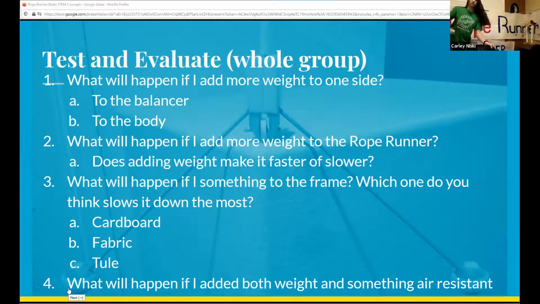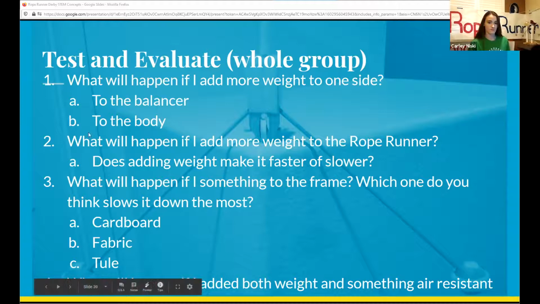Are we supposed to start building the rope runner? Not yet. For now, we're looking at how different materials affect the speed of your rope runner. Okay. It was faster than the cardboard because it was lighter than the cardboard. If you go like this and you have the cardboard in one hand and the fabric in the other, the cardboard is heavier, so it made the rope runner slower. So you'll need the fabric instead.